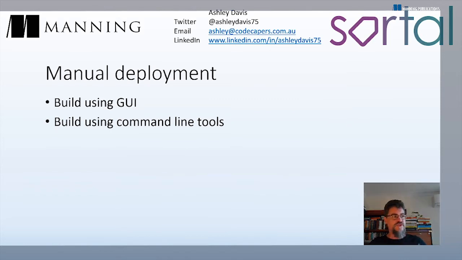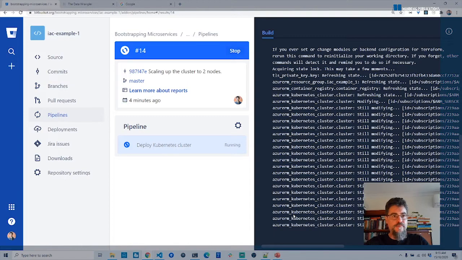Now, we could build the infrastructure manually, and what I mean is that we could go into the web portal for our favorite cloud vendor and we could create a Kubernetes cluster using the GUI. Or we could also build it using the command line tools from our cloud vendor. That's a really great way of doing it as well. And in fact, if you want to try doing this manually using command line tools, I have a blog post for that.